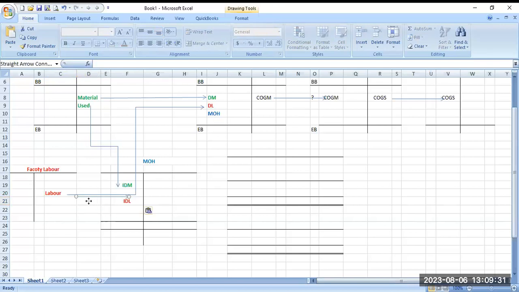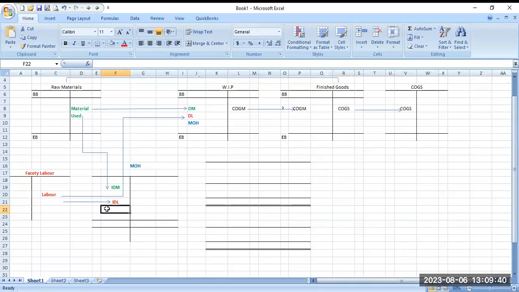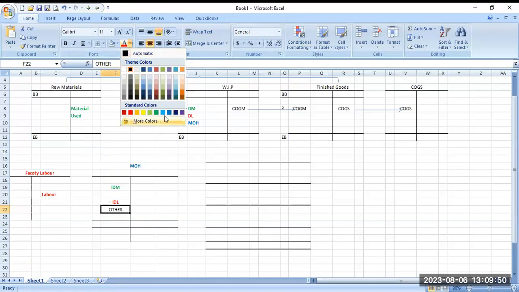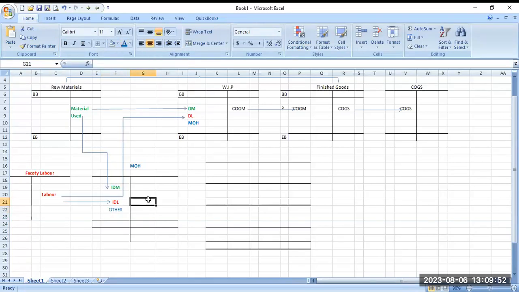Many errors, but at least you can see it. Same thing as before, this is clear. So what's the other one? Anything else is going to come here, indirect. I'm not going to specify rent and utilities and anything like that, but we already know what's here. All those others, we can say others.